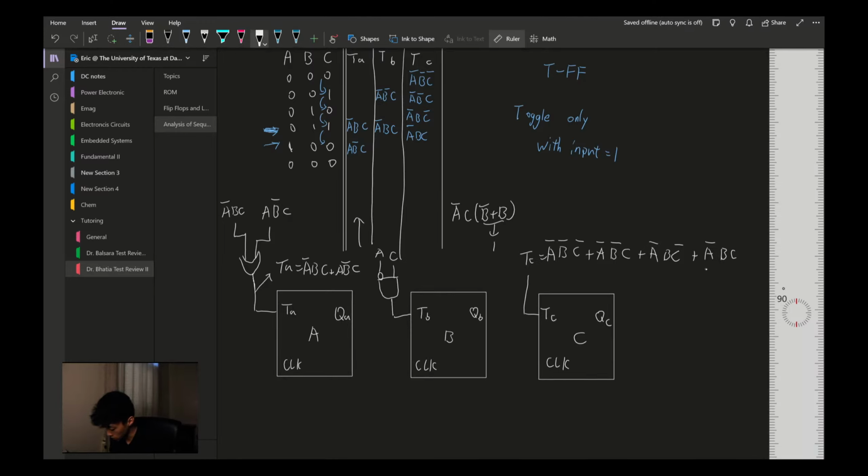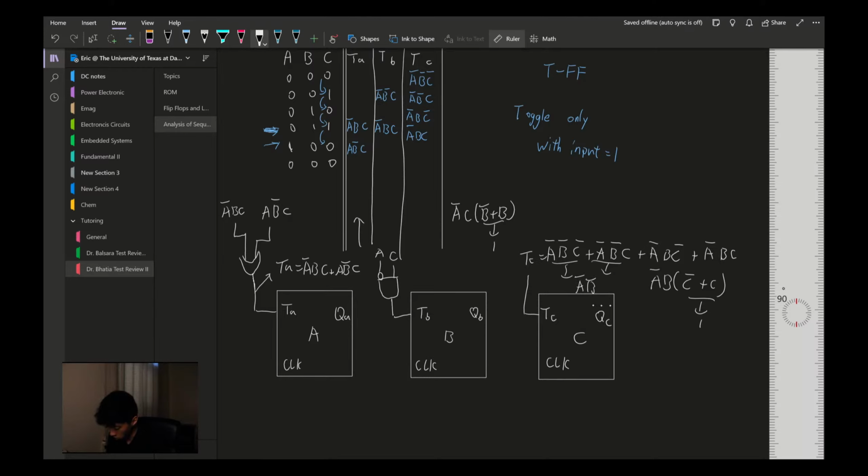And then we can do the same thing for this equation here. It's going to be A not B, factor out C not or C. So this will be 1. So A not B, and then we can actually do the same thing for this one as well.